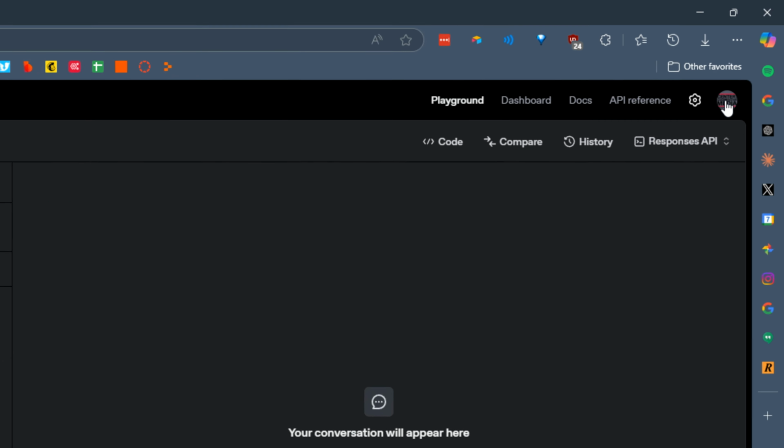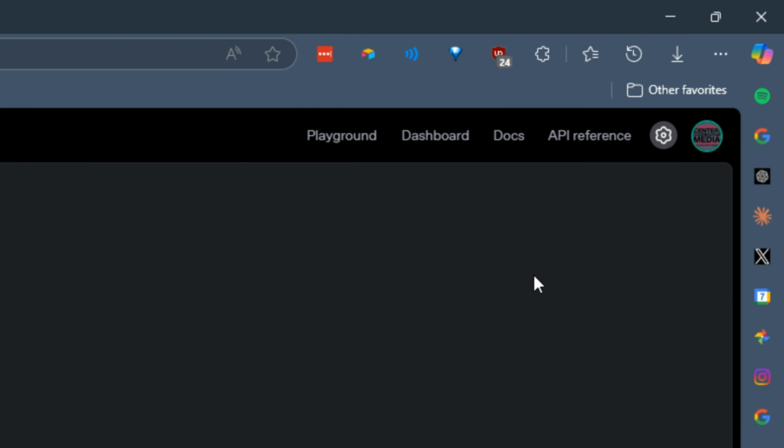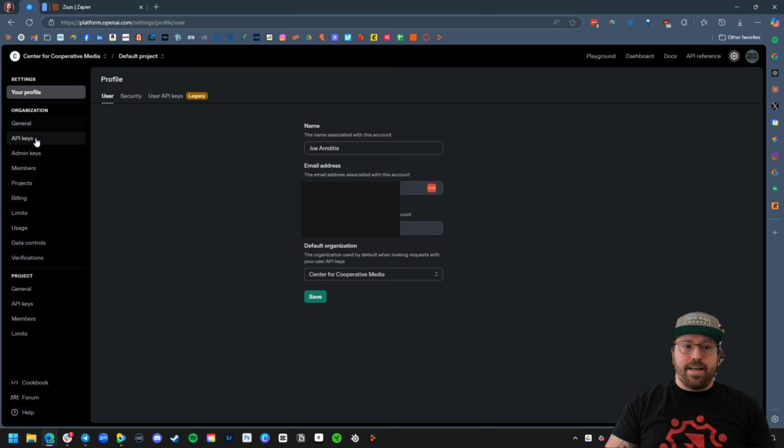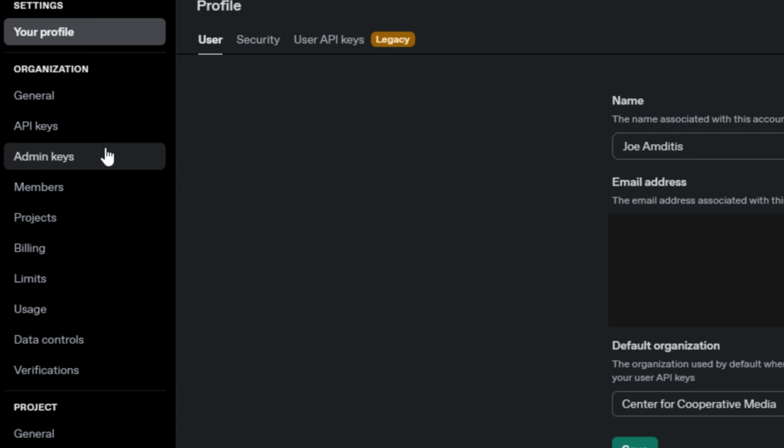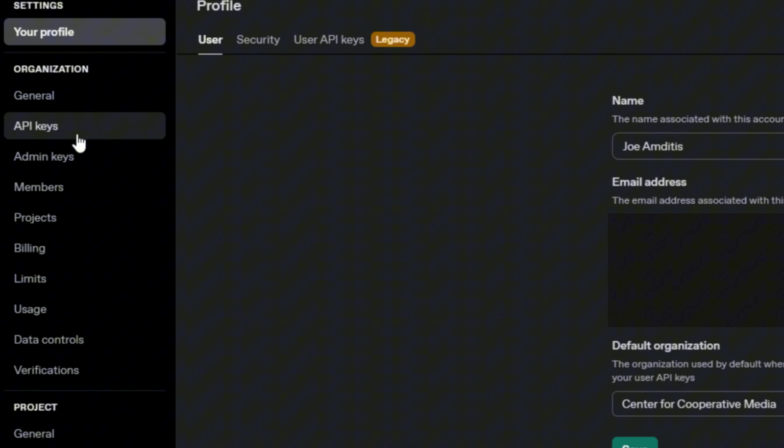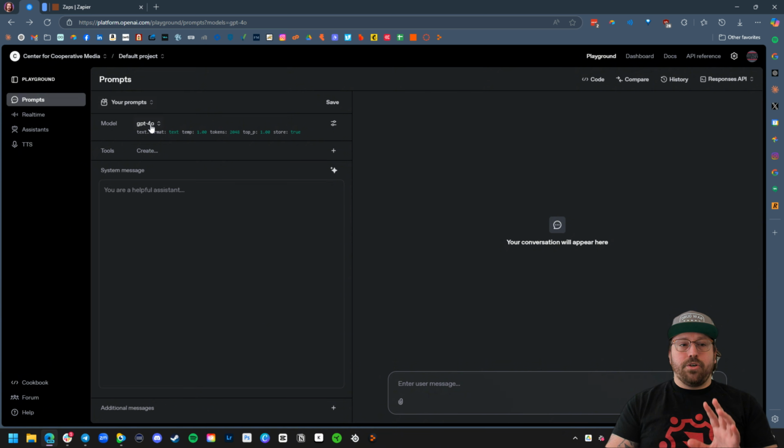You're going to go through and do that. I would recommend going up to your profile here and creating an organization. You need to generate an API key, and basically get yourself set up. It's pretty easy and straightforward. All you really need to know is that you need to enter your profile information, and you will need to enter a payment method. Get yourself set up with an API key and an organizational ID, and then we will be able to go forward from there. But what we're going to do now is show you what the Playground is.